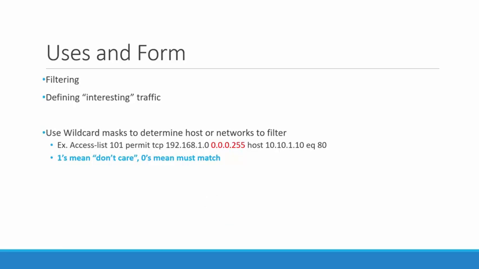In my example here, we're going to permit things in the 192.168.1.0 network to go to host 10.10.1.10. We matched this 192.168.1.0 network — I could put anything in this last octet because the rule is zeros mean I must match. So the first three octets have to match. When traffic comes through with 192.168.1.anything, it's going to be processed against this access control entry because the zeros mean 192.168.1 matches, and anything at all could be in the last octet. A one means it doesn't matter what's in that position, and a zero means it has to match. Then it's processed if there's a match.